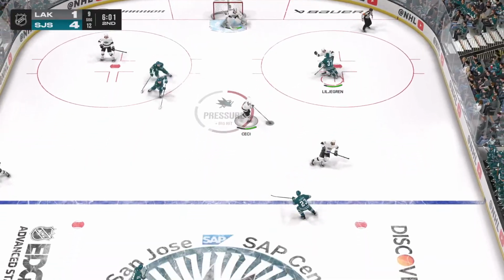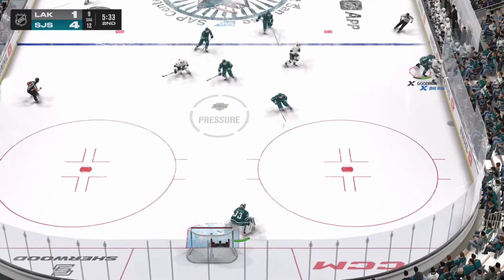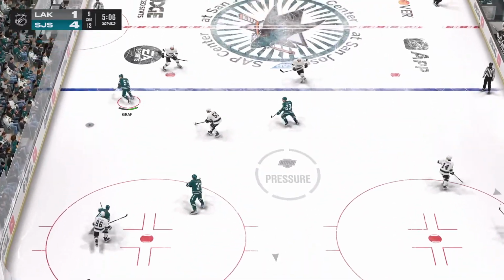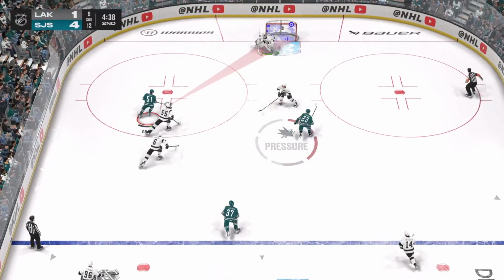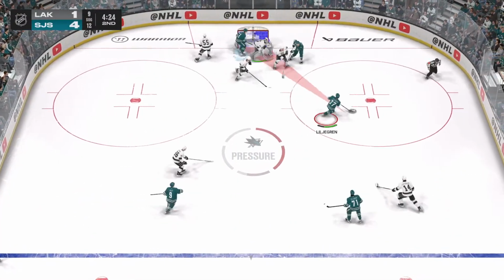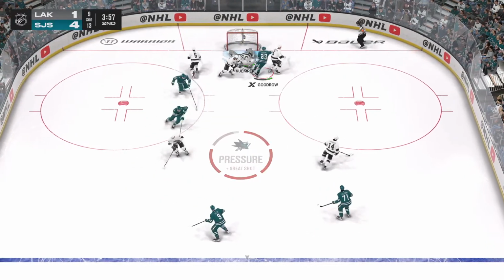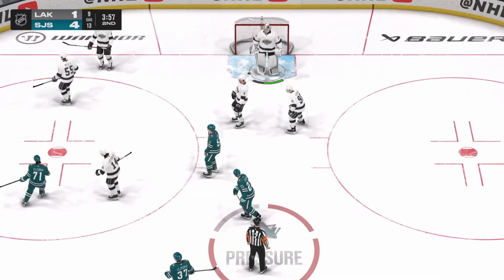The Kings take possession in the defensive end. Scooped up along the wall by Laferriere. The Kings haven't been good tonight, James. I mean, that's pretty clear and simple by the scoreboard right now. The only good thing is they have half a game left to really turn the clock and find a way to get back in it. Puck scooped up by Lindgren. Drives it to the crease. Kemper's opted to hang on to the puck for a faceoff.